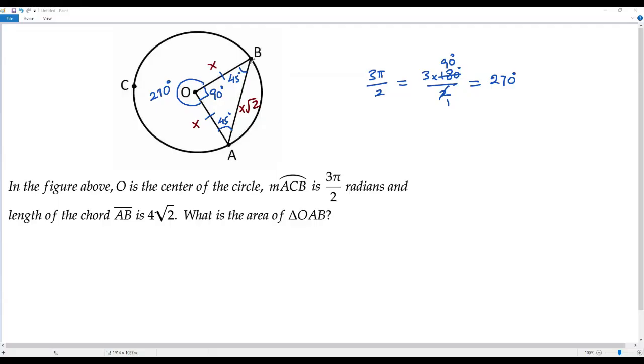But already we have the length of this chord AB given in the question, 4 times square root of 2. So X times square root of 2 and 4 times square root of 2 represent the same thing, so we can equate them. X times square root of 2 equals 4 times square root of 2. Now let me divide both sides by square root of 2 to solve for X. Then the square root of 2 will cancel. The same here. I am getting X equals 4. Okay, now I got the value of X. Now let me replace X by the value 4. Then the length of the leg OA is 4, the length of the leg OB is also 4, and AB is given as 4 times square root of 2.